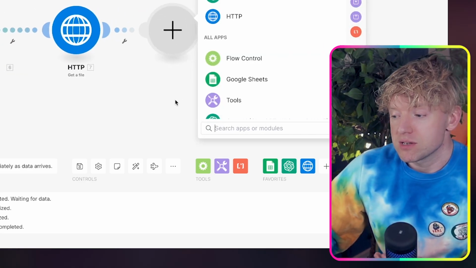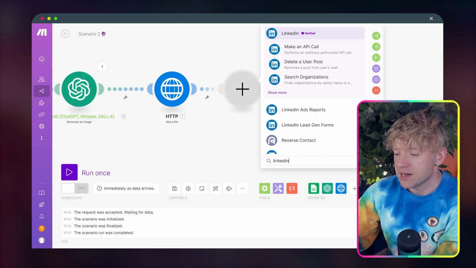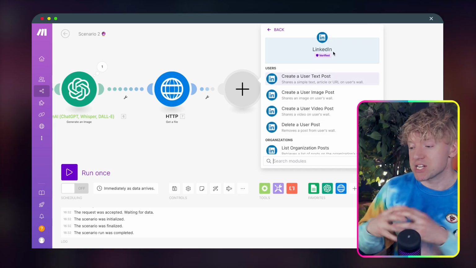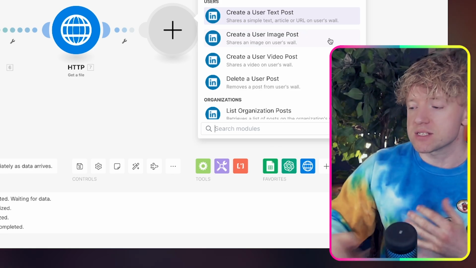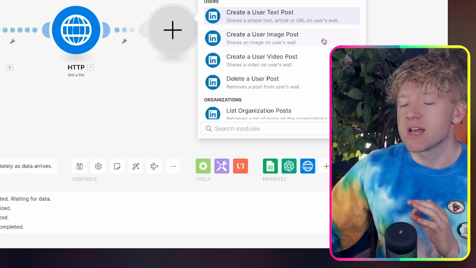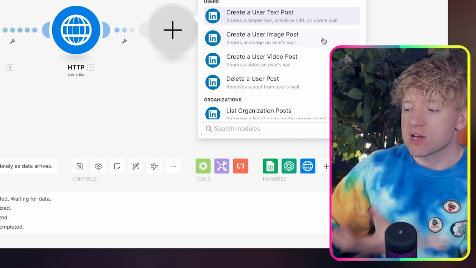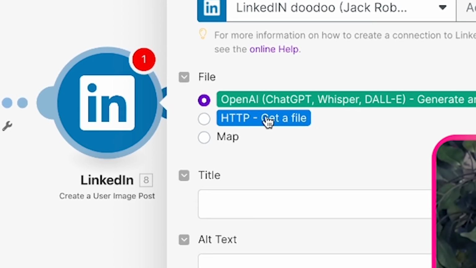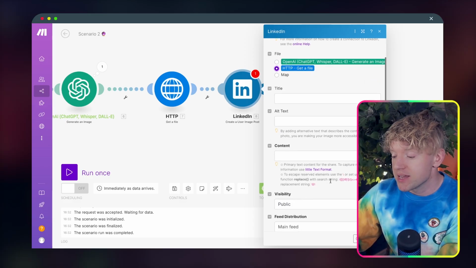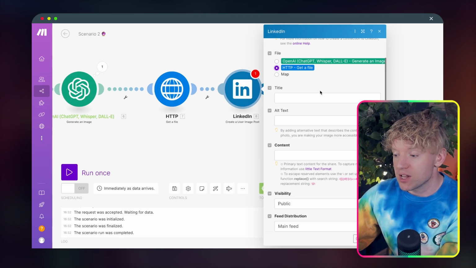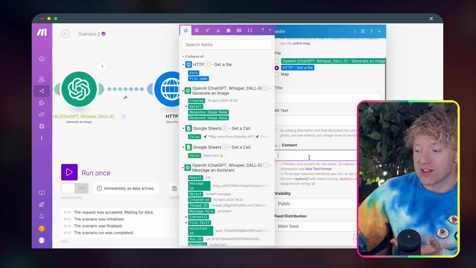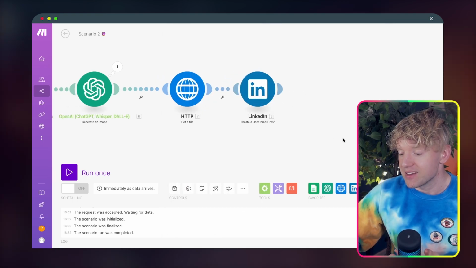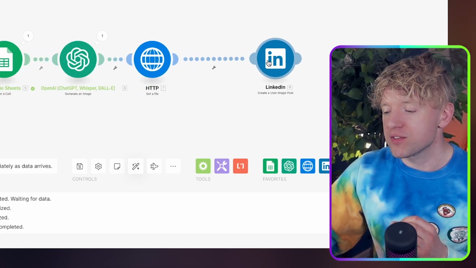And then we're going to add in LinkedIn. So we click on plus. Let's go down to LinkedIn here. Obviously, when you click on this, you'll just need to verify and connect your account together. Now, if you want to post text, you would simply click on create user text post. If you want to post text and images, you click on create a user image post, and there'll be a field for entering both. And then when you come here, what I want to click is this HTTP get a file, which is great. And then we just simply align everything that we need to, okay? So the only thing we need to do then is just apply the content. Just click on content. What's the content we want to do is the value bit here, right? Click OK.